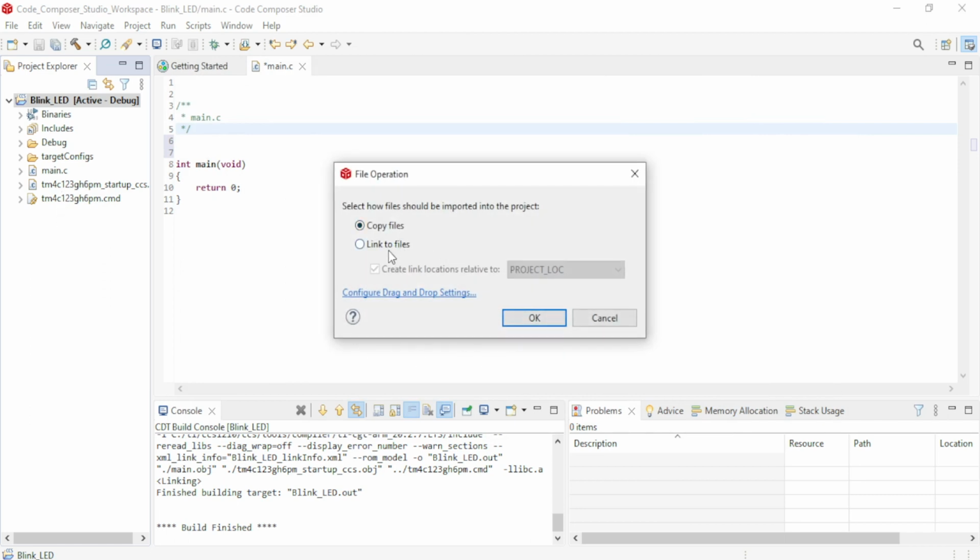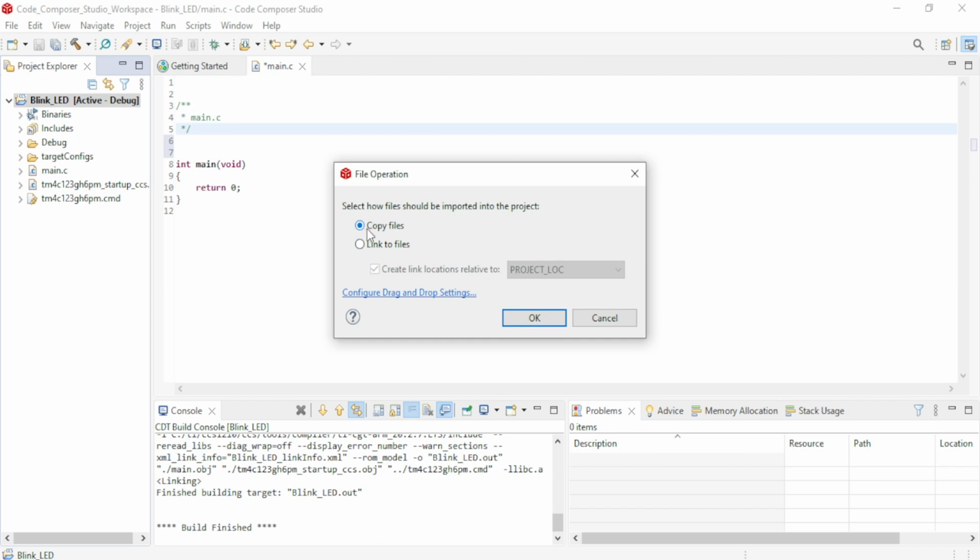Now you will encounter this message which says select how file should be imported into the project. Either you can copy the file or link to the file. Better copy the file so that this file will be copied to your project. Otherwise, if you don't want to copy the file, you can select link to files.